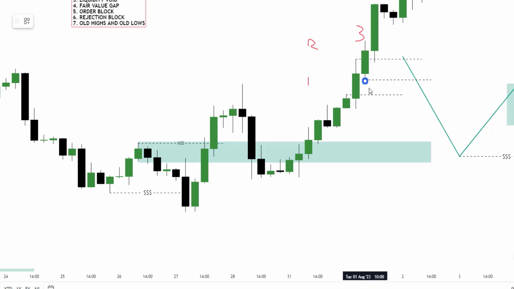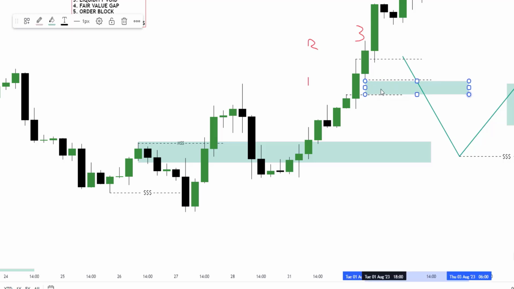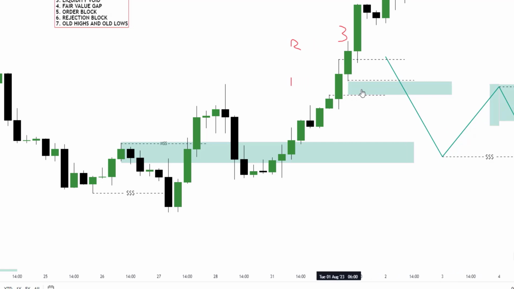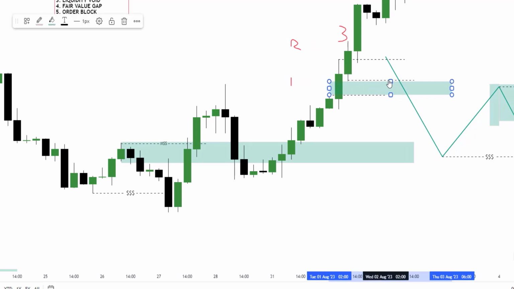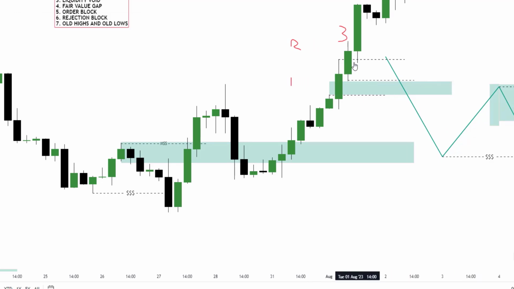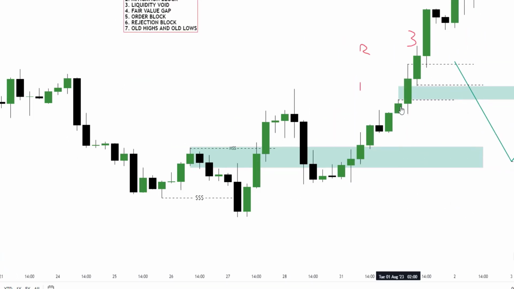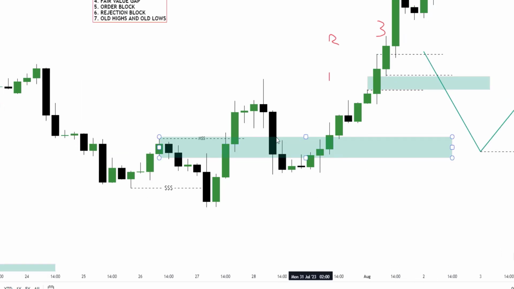All right, so oftentimes price retraces and fills it up because price always wants to balance the liquidity in such kind of movement. That's how the algorithm is designed, balancing these imbalances and then giving it more shape. So here, there is no imbalance, but here, there is imbalance. So basically a fair value gap is this imbalance in price action. We want to see the high of the first candle and the low of the third candle connected, but in this case it is left open, just like you can see right here.